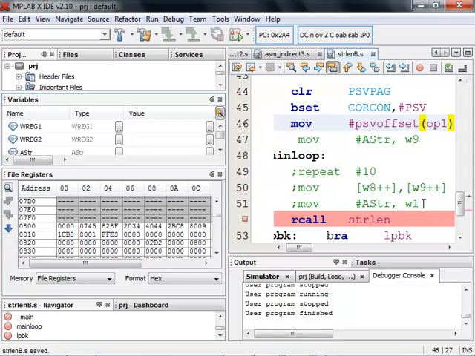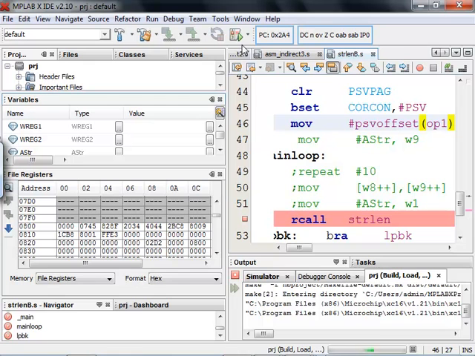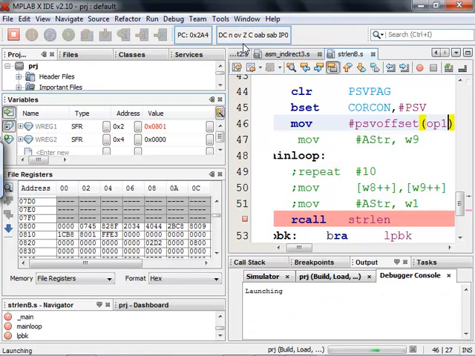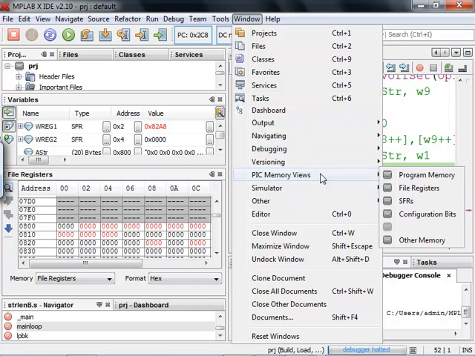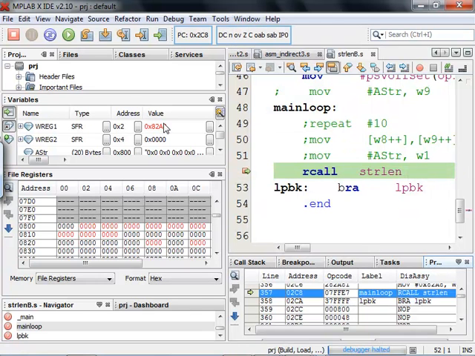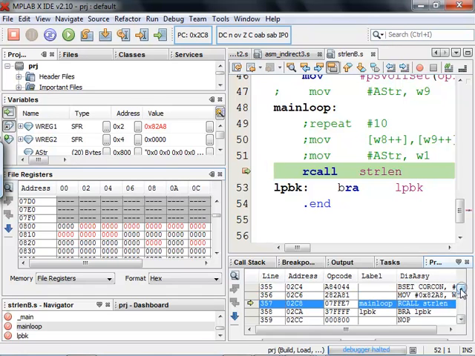And let's go ahead and do operand 1. So this is our apple. So let's go ahead and do this. Alright, so WREG is 0. And note here, W1 is 82A8, right? So this is exactly the program address, 2A8. And if you doubt, then I can just go to Window, pick Memory Views, Program Memory. So 2A8 should be the address in which we have that set of values.